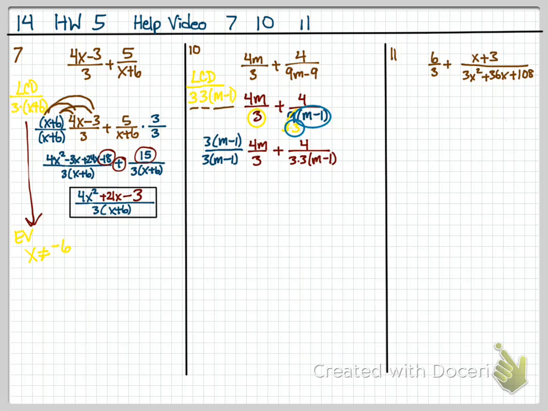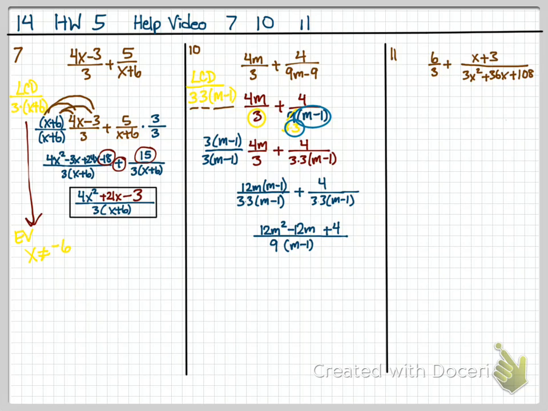Alright, now, to change the left side, what's missing is a 3 and an m minus 1, so multiply by 3 and m minus 1. On the right-hand side, we are missing nothing, so we just leave that alone. Let's multiply things out. 3 times 4m is probably the easier thing to do, so I did 12m times m minus 1.